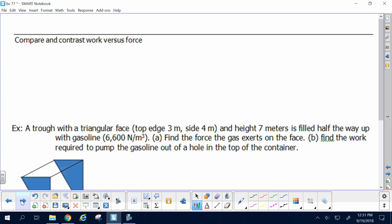All right, so here we go. Compare and contrast work versus force. When you go to do force, it's rho, depth, D for depth, and area. I just care about what's on that face. I don't care about how far it goes back. You get the same amount of force on the face whether it goes back 1 meter or 100 meters. Doesn't affect it. Okay, the limits of integration are still from fluid low to fluid high.